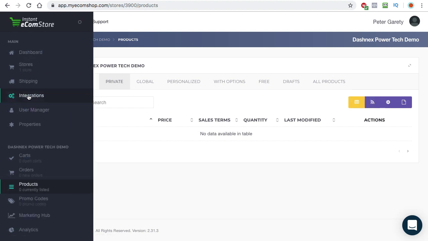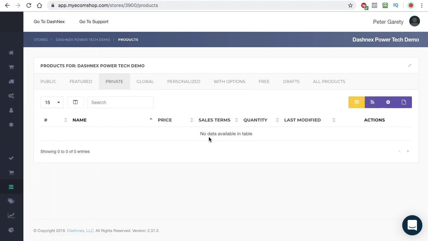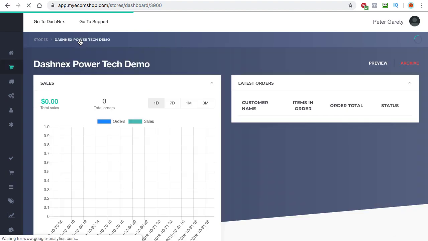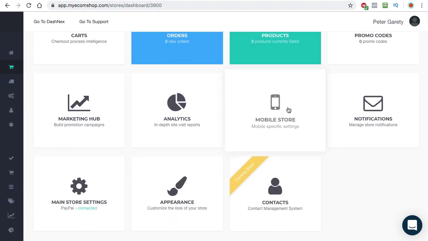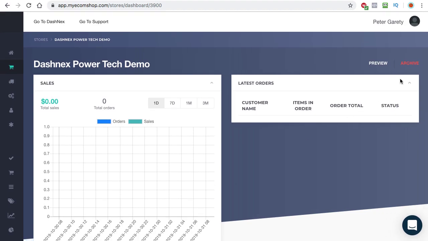And there are lots of different features. But what's cool about this, that you don't have to download any new application. You don't have to buy some plugins and things like that. You can just literally add products, start to run traffic to it, make money, and grow your business like that.